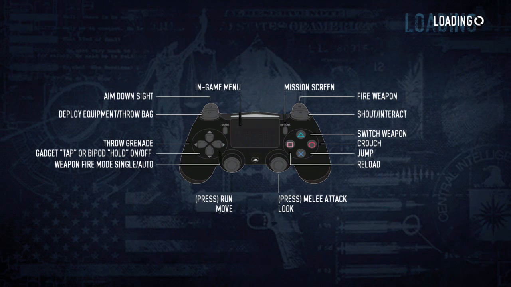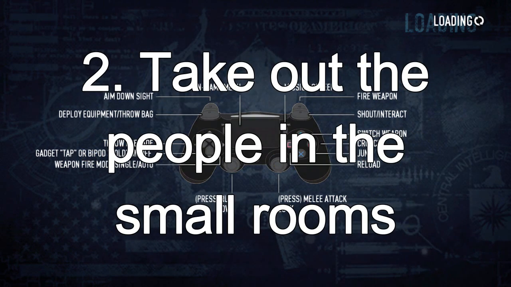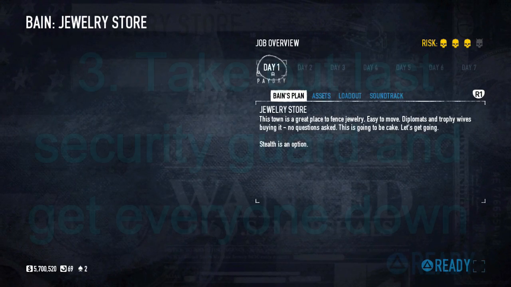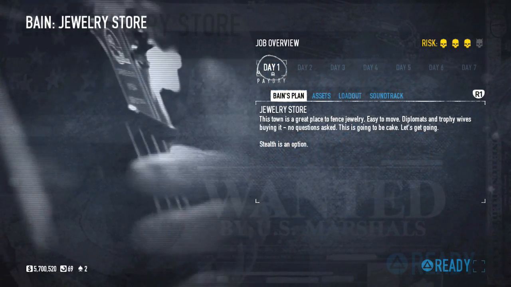Just thought I'd let you guys listen to that. So yeah, I won't be talking during it. I'll literally just show you the gameplay of everything I do. Basically, I'll go through the quick list. Take out the security guards on the outside. Take out the manager on the inside or anyone in the small rooms. And then literally take out the security guards and get everyone down. Simple. I'll show you how it's done.